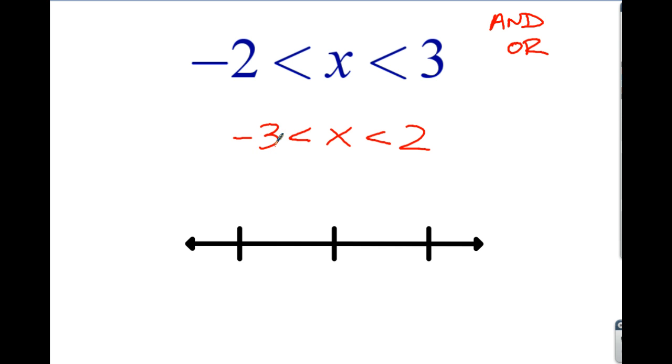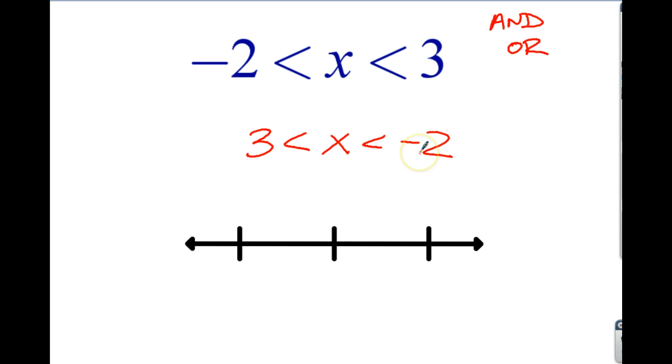Oops, that's not what I meant to do. Sorry, let me fix that. That's going to work, and I don't want it to work. So you're going to say, I have a number that's bigger than 3 and less than -2. Notice all I did was put this number over here and this number here. But if you look at this, what number is both bigger than 3 and bigger than -2?